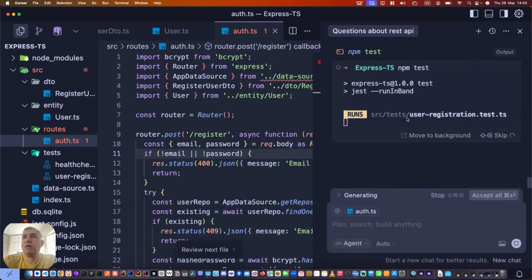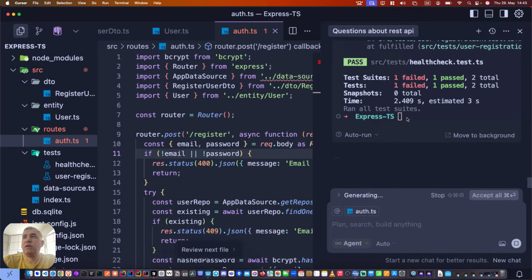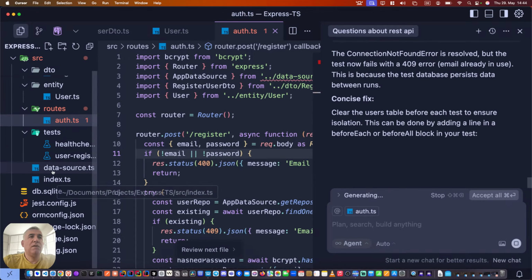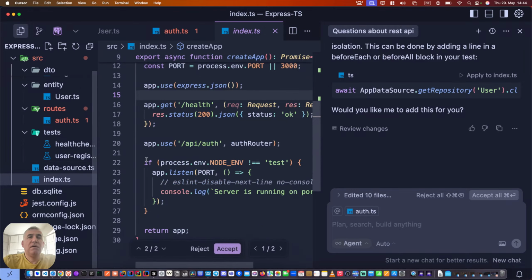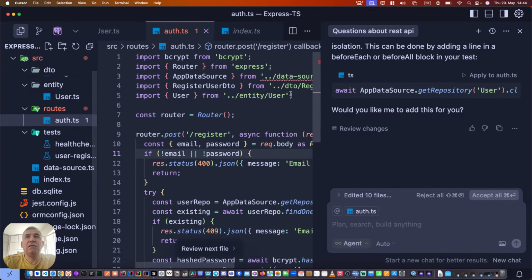Okay. Let's see. Up to now, we have almost nothing, and we're still struggling with a simple import.